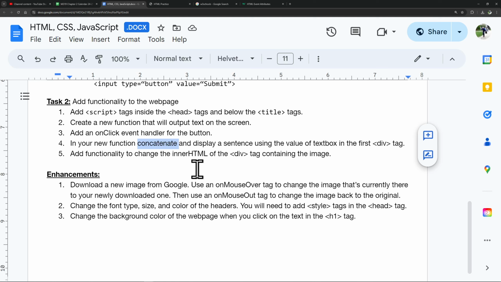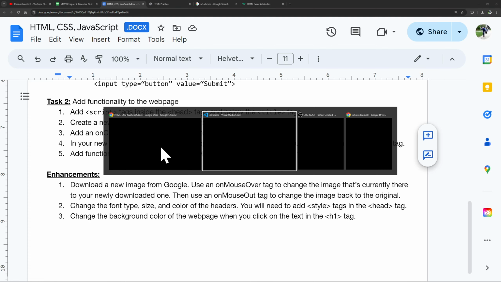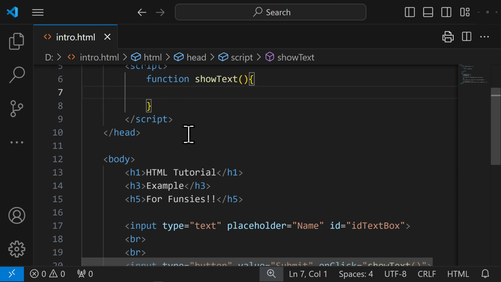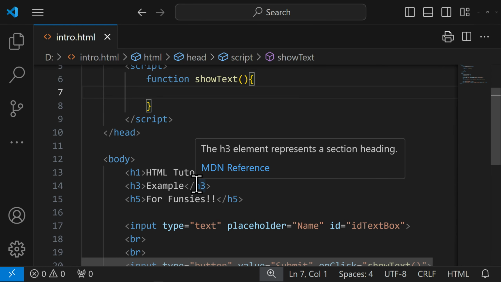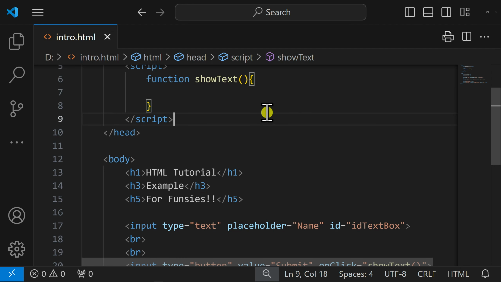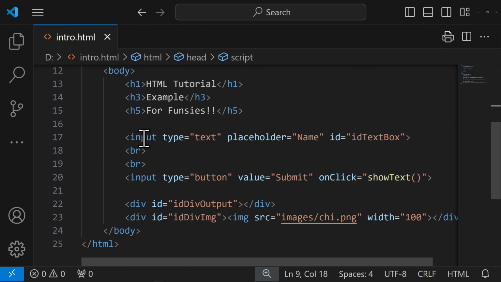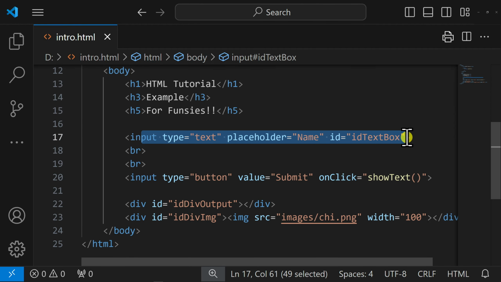This is where we put together strings of text, all right? So we talked about different data types in chapter 1. Strings are one of them. Okay, so what we're going to do is first, whatever the user types into this text box is going to be its value. Let's go ahead and save that to a variable.